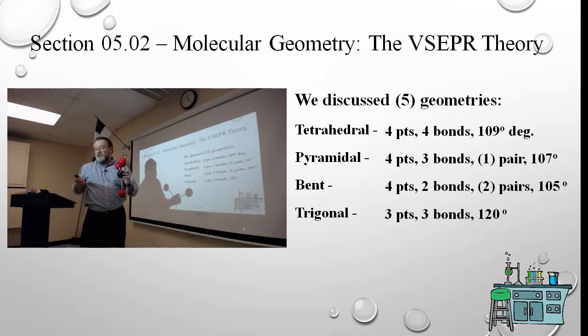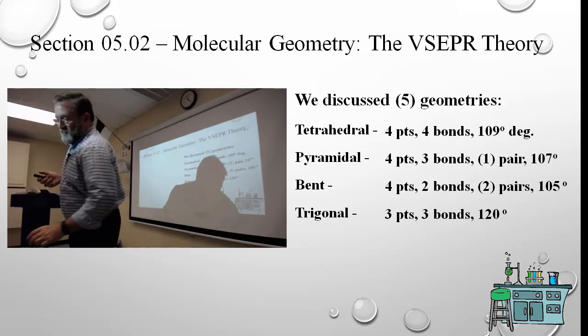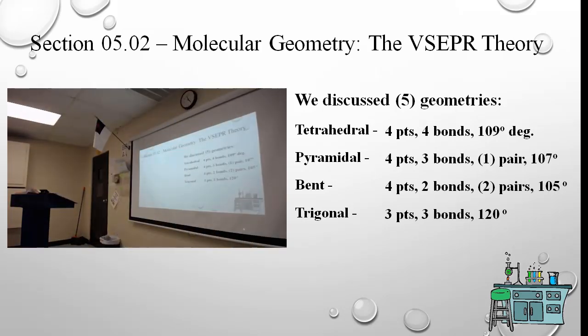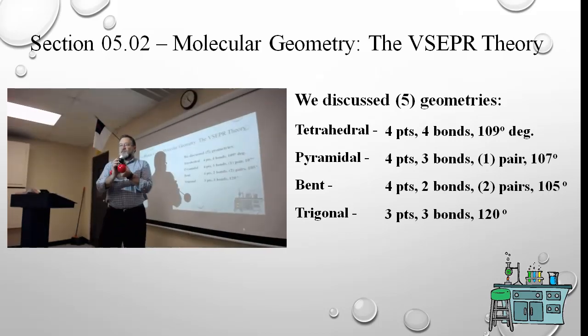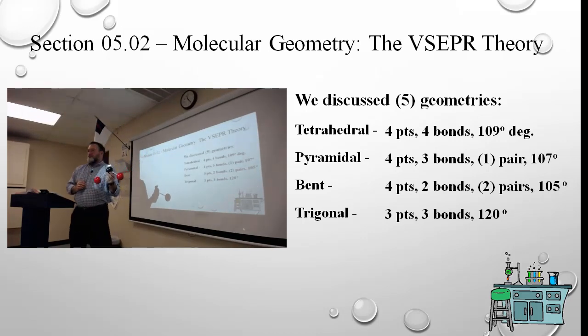Now the one we didn't do, and I'll just show it to you since, of course, like I said, I made the model, so we might as well show it, is, and you don't need to put this in your notes because I don't believe it ever comes up, but it's based on a trigonal, but it only has 2 bonds. Okay? It's referred to as a bent molecule as well. It's a different kind of bent. That's why I think we only keep one of them, because the other bent is like water. We use it all the time. This one, not so much. But you can see the difference here.